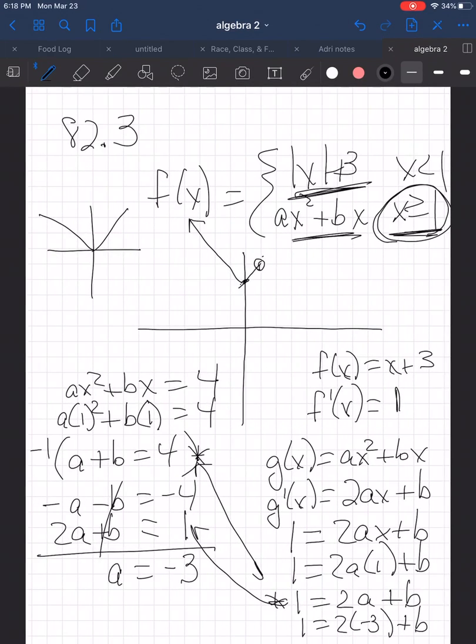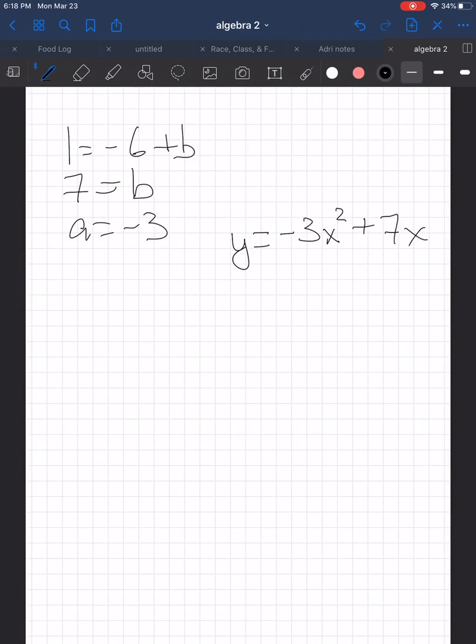So if we look back at this curve, this happens to be a parabola that opens up like that. Okay, and with the a and the b that we found, we know that that would be a closed dot. And that's what we wanted. We wanted it to be continuous so that there's no sharp corner right here at x equals 1. So in order for it to be continuous, a needs to be negative 3 and b needs to be 7.